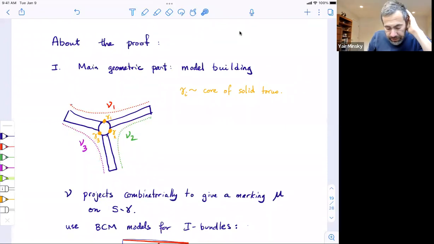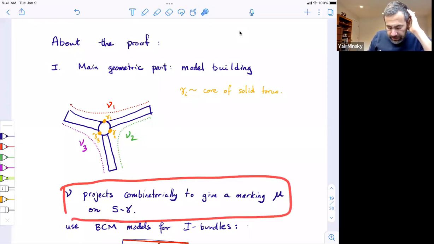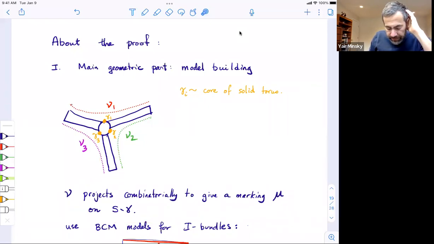And then also on the solid torus, there are three special curves, which are curves in the boundary of the solid torus. So there are three separate curves on the boundary in this case. Each one of them lives on the corresponding boundary component. And the first step is a claim, sorry, that there's some kind of combinatorial projection of this data on the boundary to give us data on the complement of the curves gamma in S.